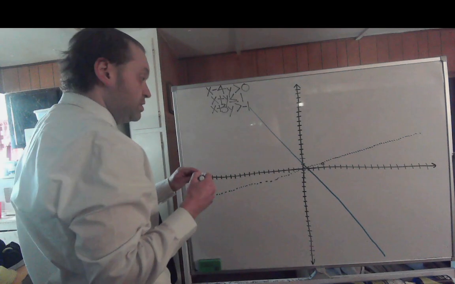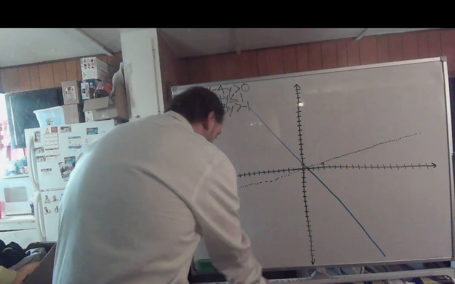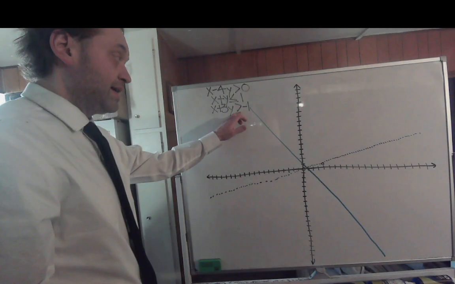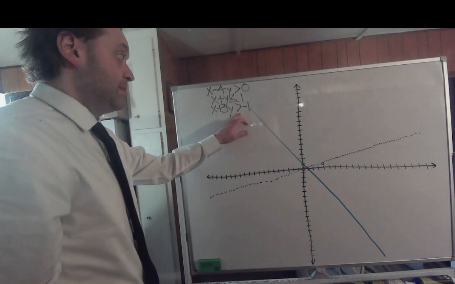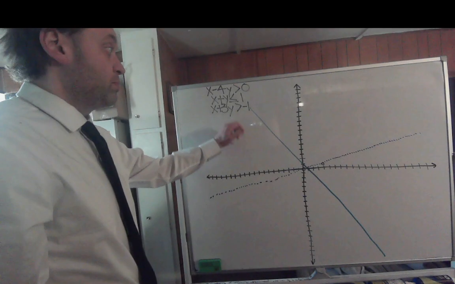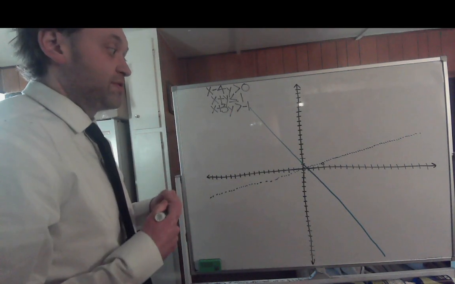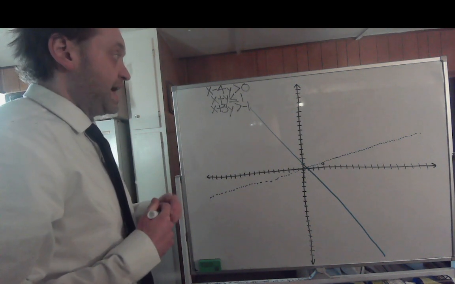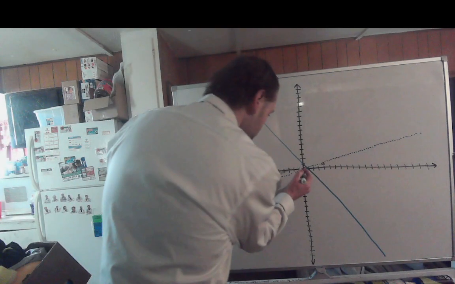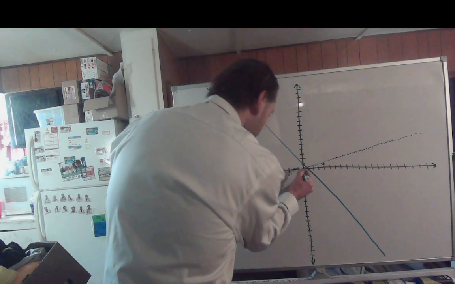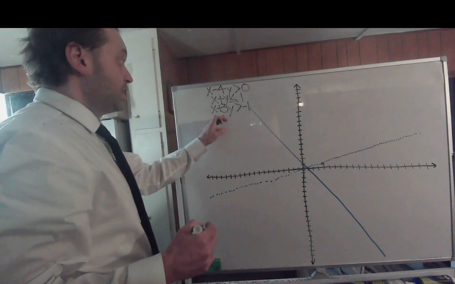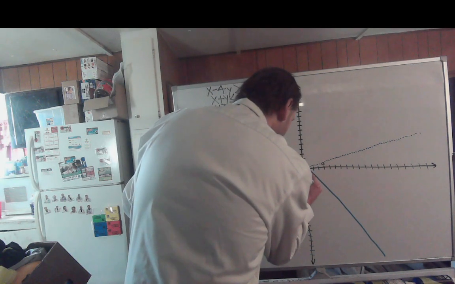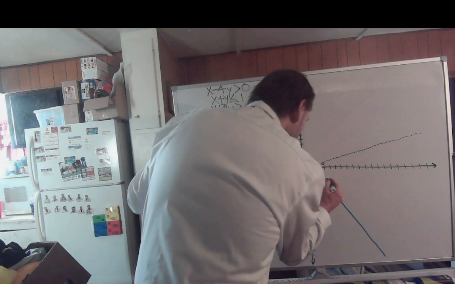Alright, now we have x plus 3y is greater than negative 1. Since it's just greater than, you'll end up having a dotted line, since x plus 3y equals negative 1 will not be part of your solution set. So the x-intercept would be, of course, at negative 1, 0, so draw an open circle there. The y-intercept would end up being at negative 1/3, which would be right about there. Draw a dotted line through this.